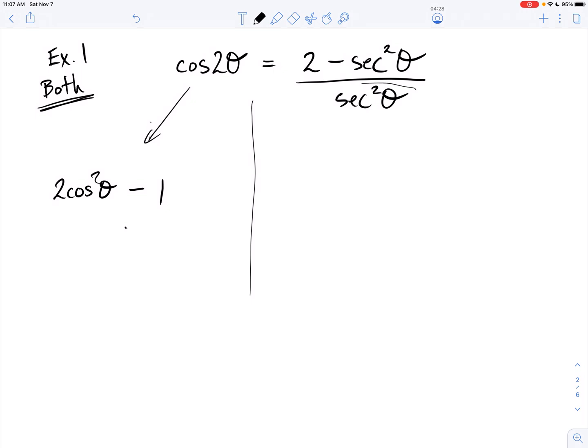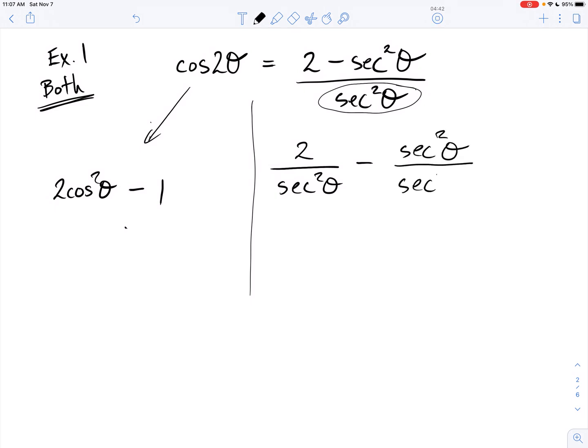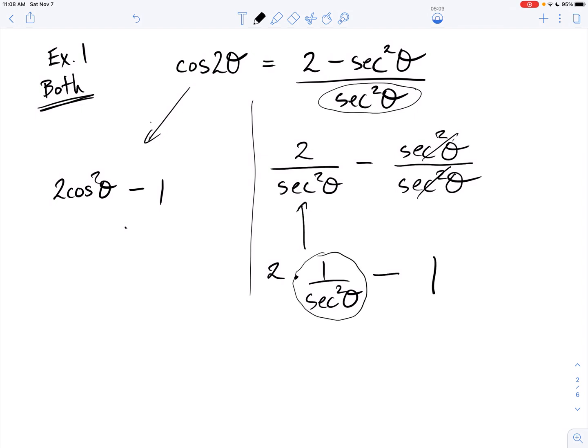They both have a common denominator. My first step is going to be to rewrite it with a common denominator. I could simply split the fraction, and then I say, oh, this is the same thing as, if you're going to write out every single step, 2 times 1 over secant squared theta, minus, and then these would both cancel, I'd get 1 if you were going to be super duper formal about it. And then this guy right here, what is he? He's just the reciprocal of cosine. So boom, there we go. Both sides equal each other. We are done. It all depends on how you visualize it.